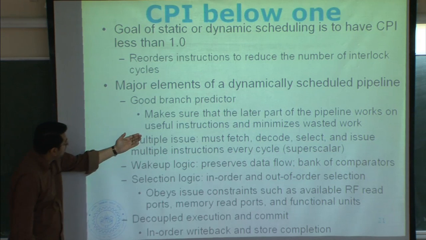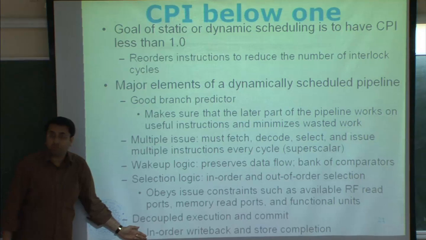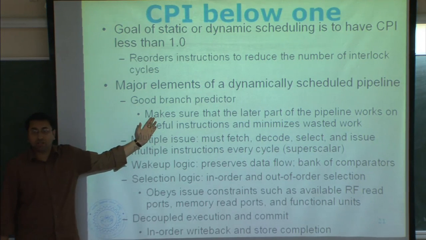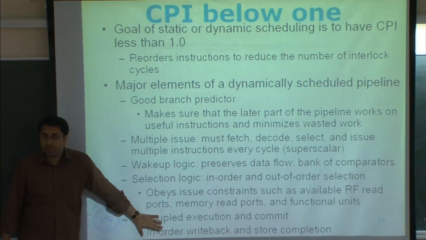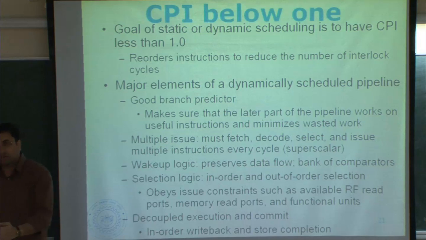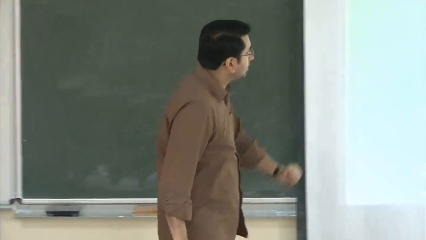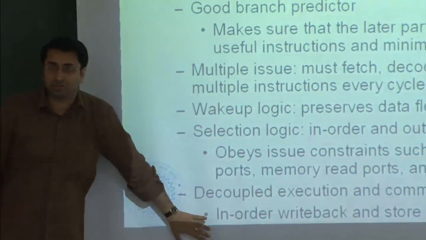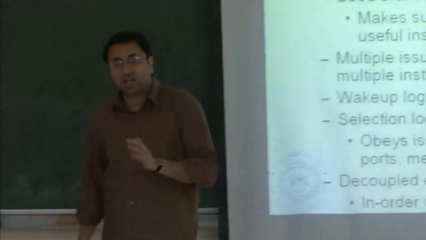So often this part, except the branch predictor, can be used independent of what's happening in the fetcher. Whether you have a predictor or not, you can independently use this part of the logic. Essentially, you can say that I'll keep on fetching in order. No branch predictor. Whenever I observe a branch, I'll stall the fetcher. I can still do this, even without a branch predictor. Nothing stops me from using all this logic. So that's the pure dynamic scheduling.